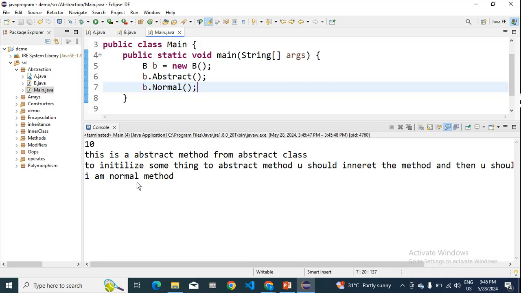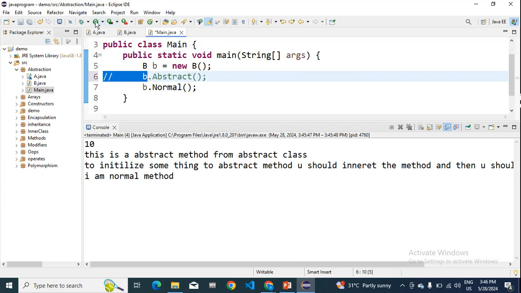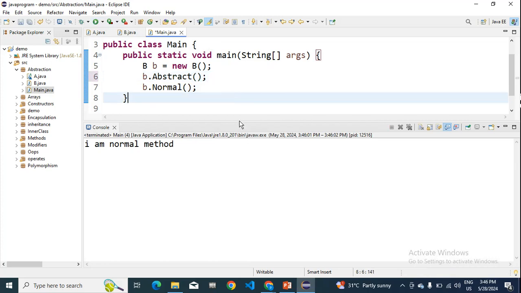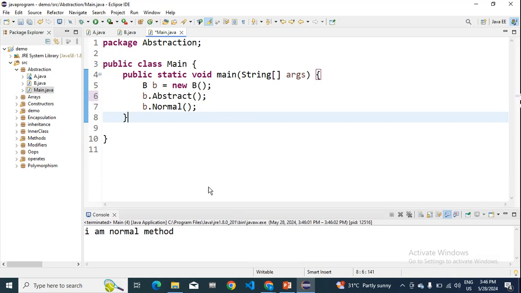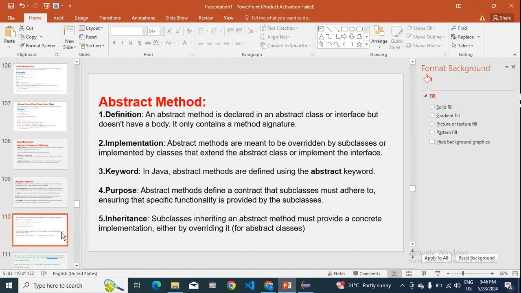Okay, you are getting it, right? See, I'll comment this so you'll not get confused. I'll run it and show. So you are getting the normal method also. So you might ask, what is the use of this? I'll tell that also, so you don't need to worry about that.